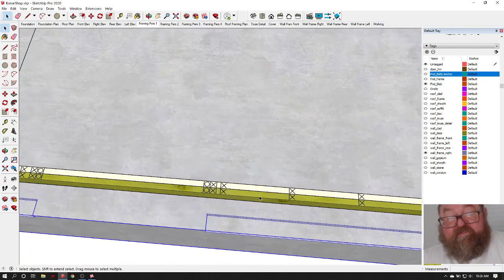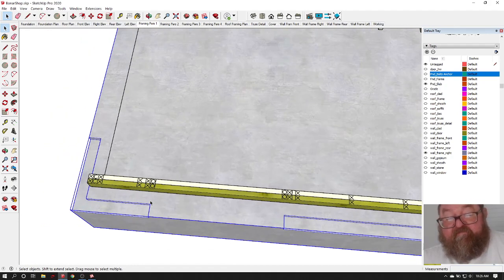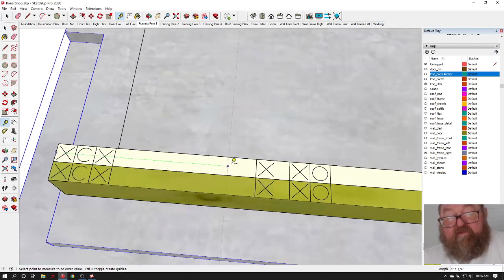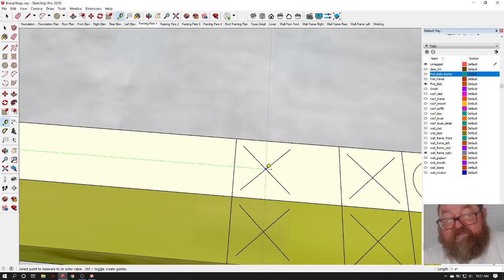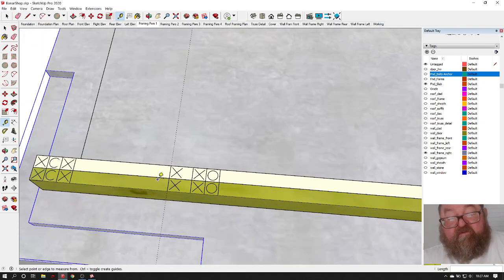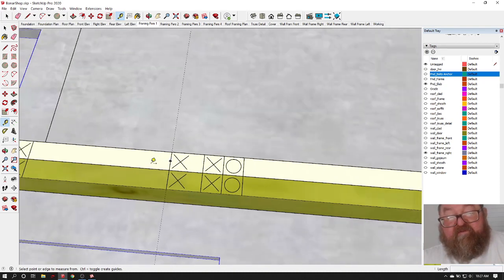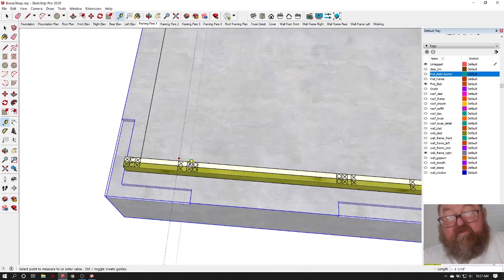Now all you do is you continue your layout of your studs. Your first stud, okay, is going to be 15.25 from the end of the wall, okay? What that does is that puts the center of it at 16 inches. See, that's the center. So you want to mark the edge of it, not the center, okay? So the first mark you make is 15.25. And then usually what I'll do is I'll drive myself a little nail here, and I'll hook my tape over the nail, and then I'll start going 16 inches on center.